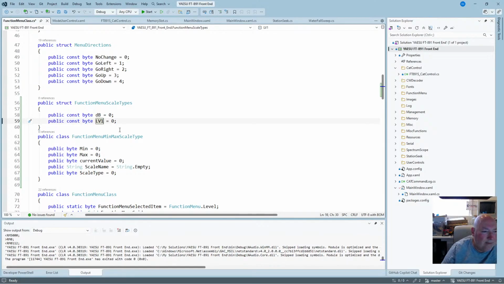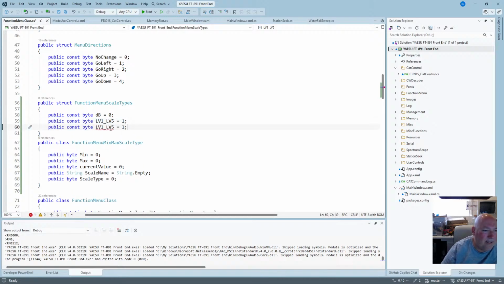This is, yeah, a bit weird. LV1 to LV5. Bit of a weird way of doing it. I'll try a few more, see if this makes sense. If it stops making sense, then we'll think of a different way.